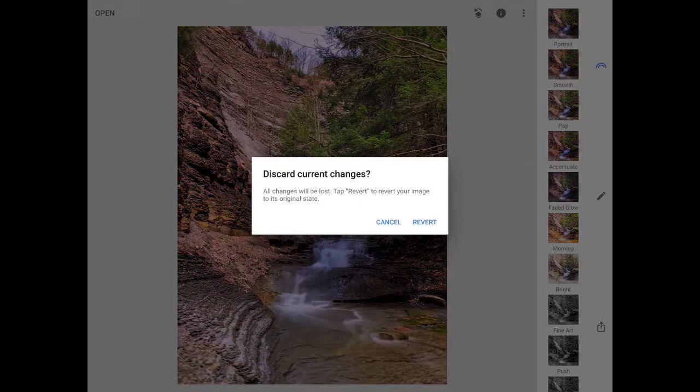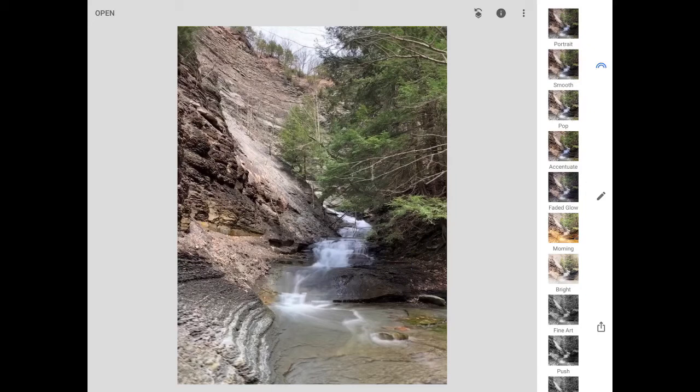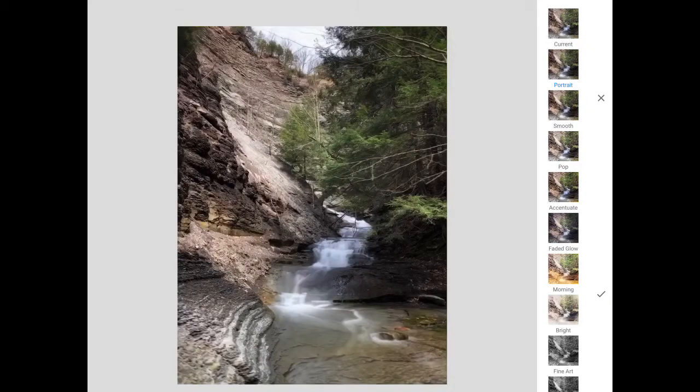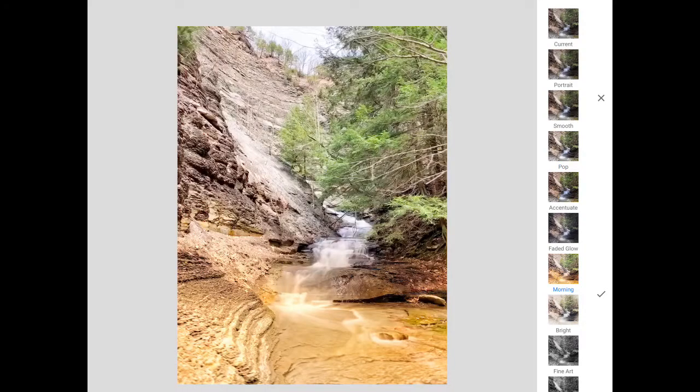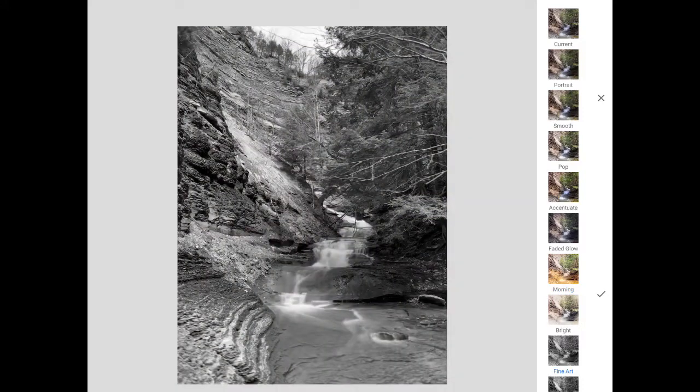On the right here, you'll see filters. The little rainbow icon is for filters. I'm reverting that back to the original one. So I'm going to try portrait. That's nice. A little dark, but I like it. And the one I like the best is pop. I'm going to try pop. So that's really pretty nice. There's black and white fine art. That's pretty cool looking. So I'm going to go back to the original and then I'm going to click on the check mark to check OK.